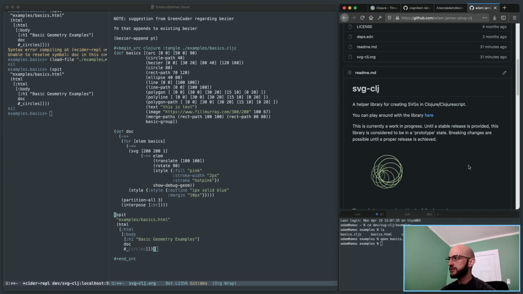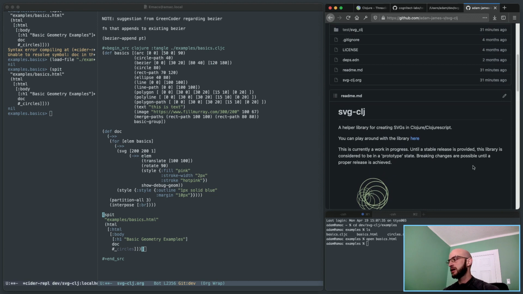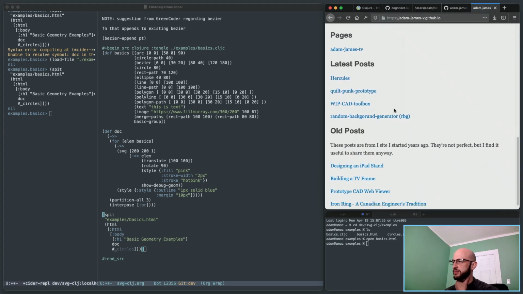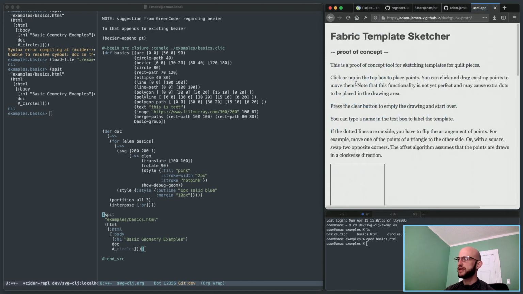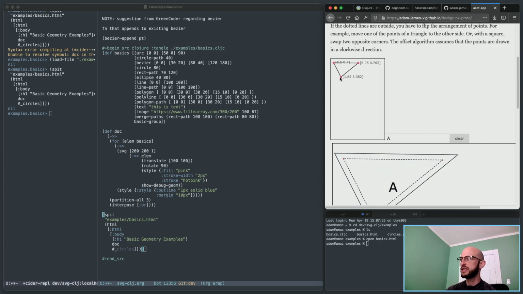The reason for that is, while I use it to make 2D diagrams and things like that, let's see if I have some examples on my site here. I use portions of the SVG library to create little things like this. This is a really rough, crappy prototype, but the idea is to be able to make interactive 2D and 3D things that you can use on the web, or obviously wherever you can use SVG.